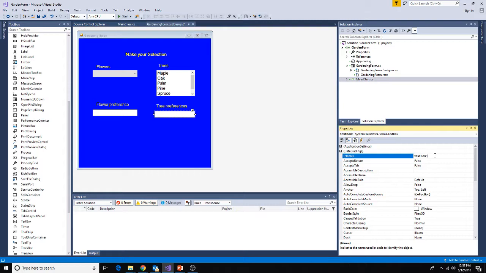First of all, let's name this text box. Listbox tree preference, is that what they want? I'm going to make sure here.